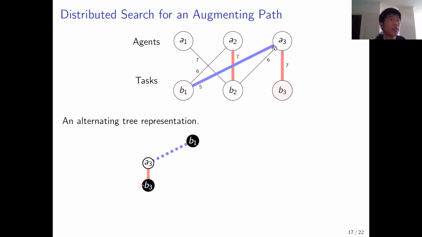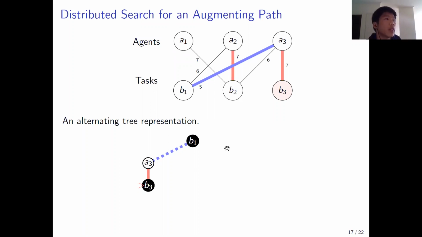Again, let's recall what information we've used so far. We'll notice that it's all just local information, because this agent A2 knows that it was connected to B1, and this agent A3 knows that it was connected to B1. And so at every stage of this, at every point, we've only been using local information and the communication between agents.